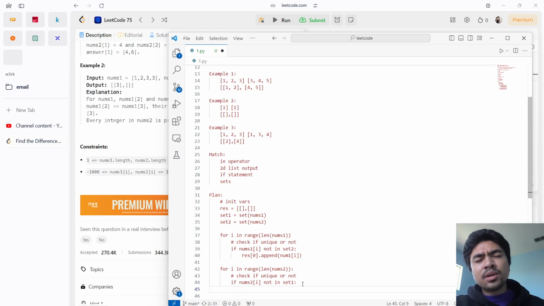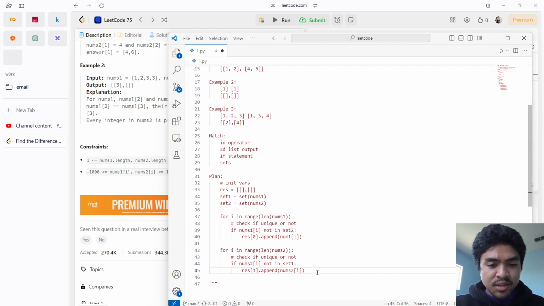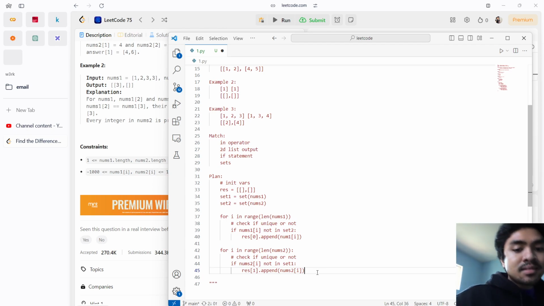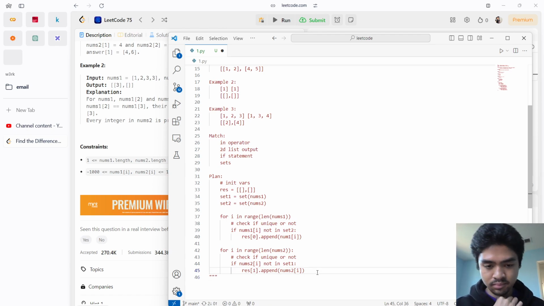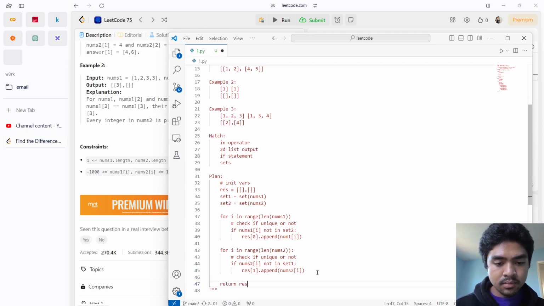Or we can do a set operation, but I don't know how that works. This should work, but I think I should just implement this and see how it works after. My voice is hurting, I've been talking for about an hour straight. This looks like it works, so then we just return res.